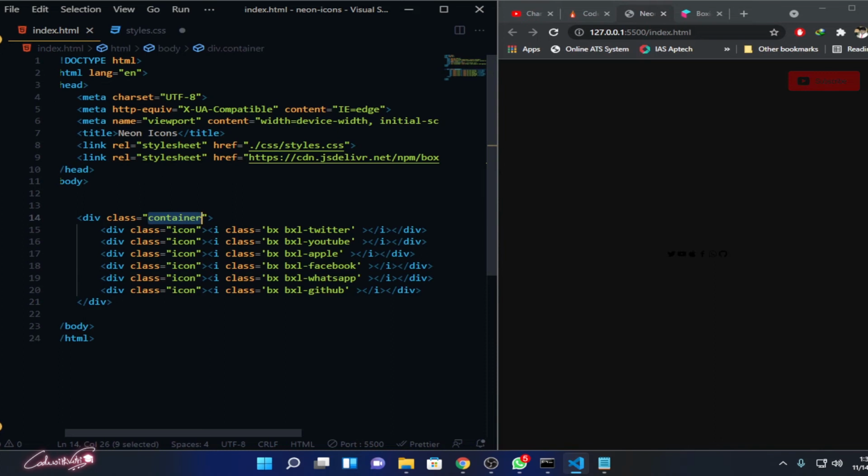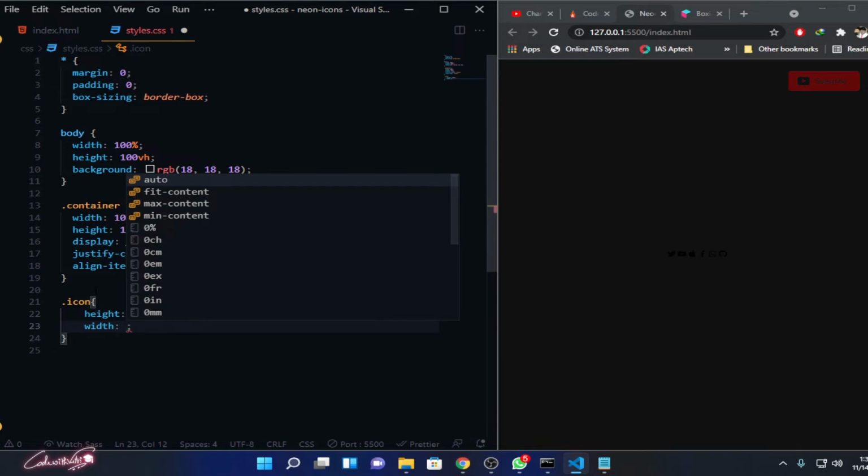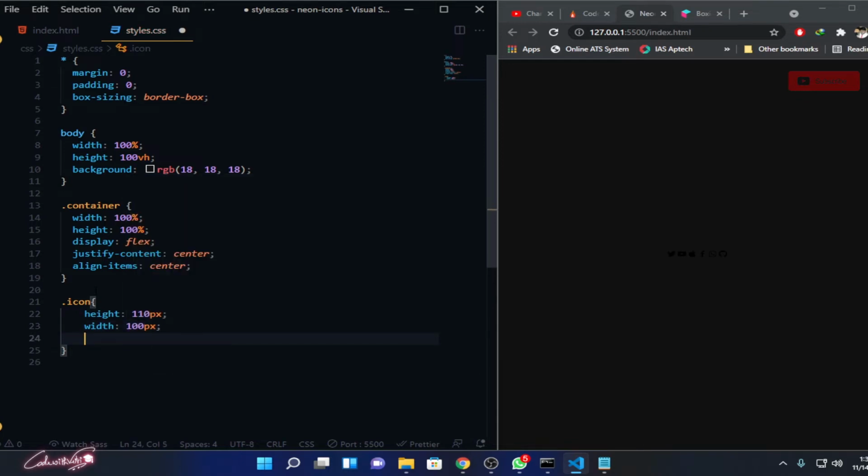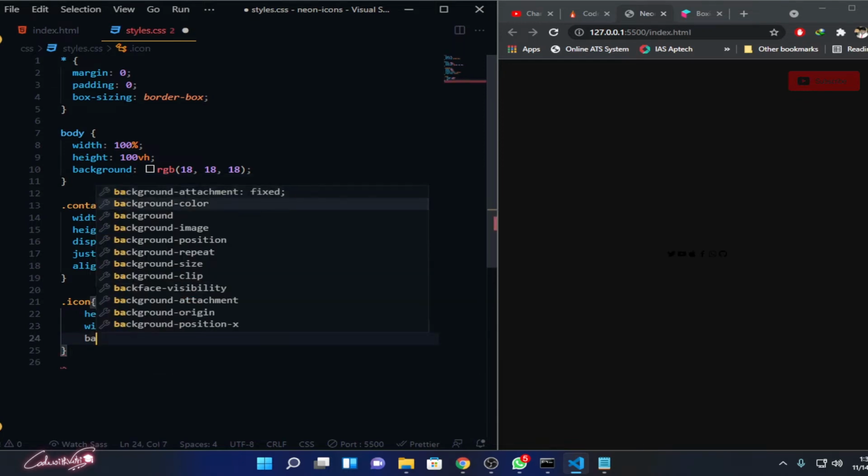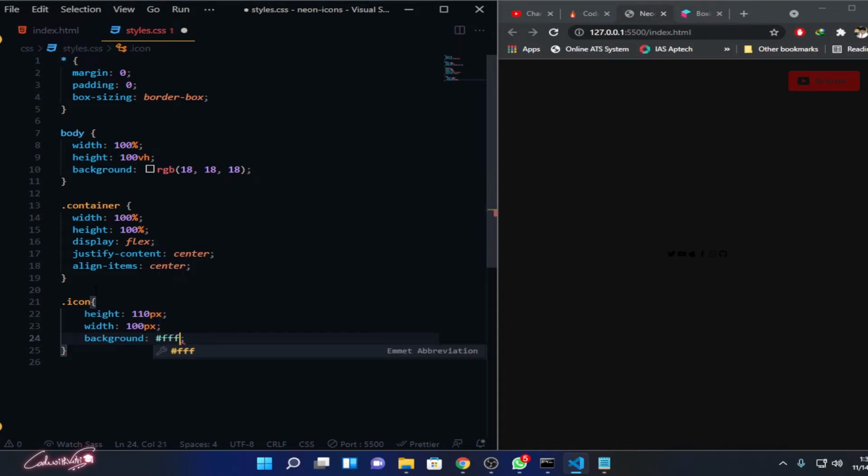After this, we just need to write the styles for our icons, dot icons. Okay, so this is going to be height 110 pixels and width 110 pixels. If you want to check, you can add some background color and verify it.